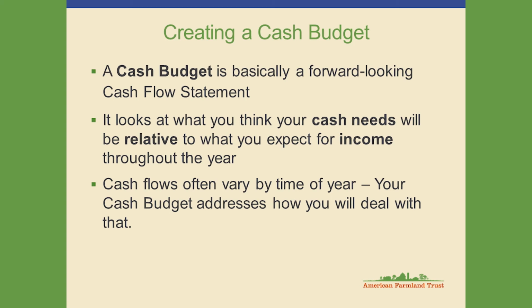Cash flows often vary by time of year, particularly in agriculture. If you're growing a seasonal crop, you may have some big cash outlays early in the season as you plant your crop, and you may not see money coming in until summer or fall when you harvest that crop. So that's one reason why it's very important to budget your cash flow throughout the year to make sure that you have enough to make ends meet. And this is where operating lines of credit from financial institutions often come into play, where an association like Farm Credit or a bank could loan you money early in the year. You draw that down to cover your planting expenses, and then you pay it back when you're harvesting.